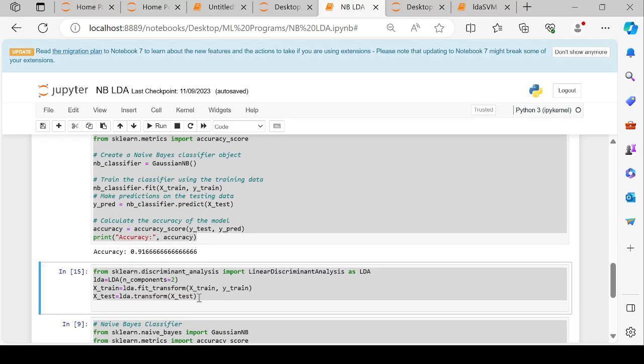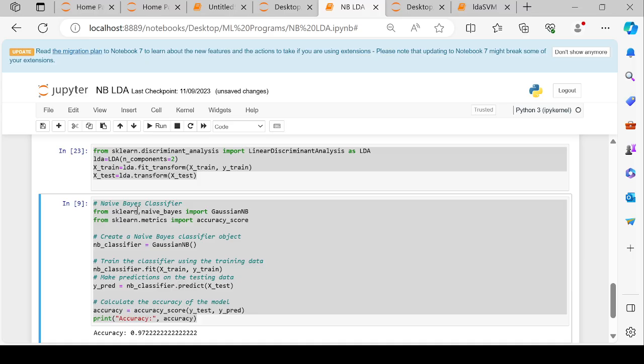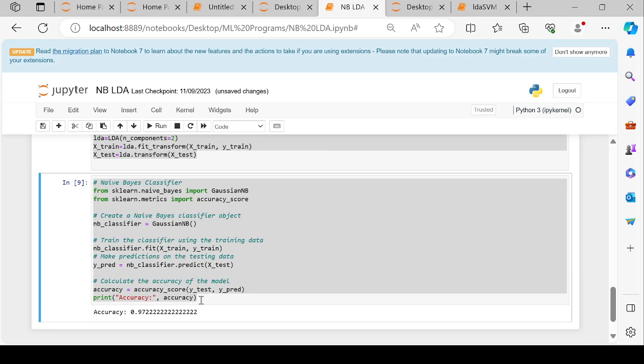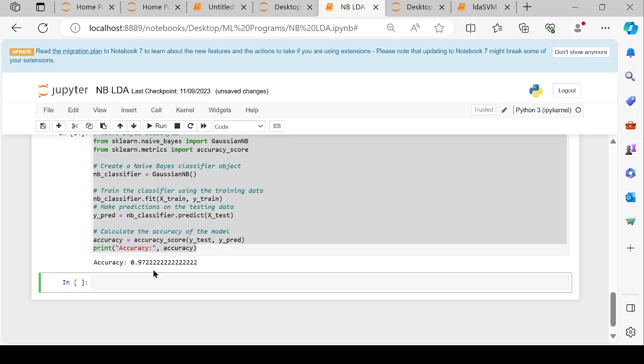Now we are going to carry out linear discriminant analysis. So what we do is, from sklearn.discriminant_analysis, import LinearDiscriminantAnalysis as LDA. n_components will be 2, so we will get only two features. Now with these two features, you carry out the Naive Bayes classification. These are the two features which contribute the maximum to the response. So you get an accuracy of 0.972.